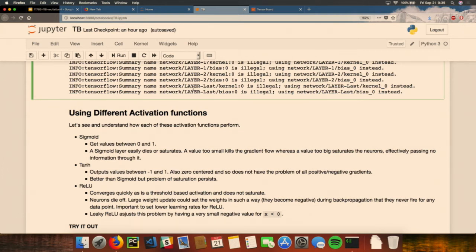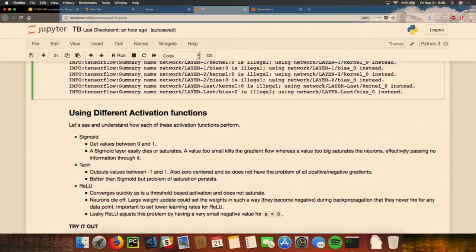So for sigmoid, we have the formula of 1 upon 1 plus e to the power minus x. And that basically means that the values that you will be having for any value of x will be between 0 and 1, right? The function for the sigmoid starts from pretty close to 0 and goes to a value of 1 for positive values. It's pretty close to 0 for a value of minus infinity.